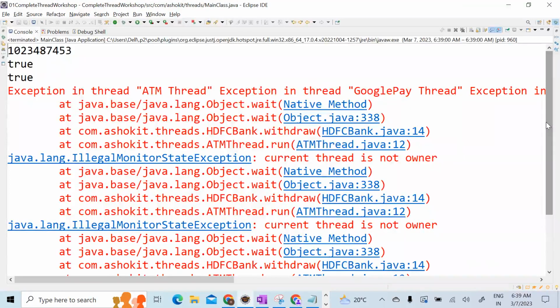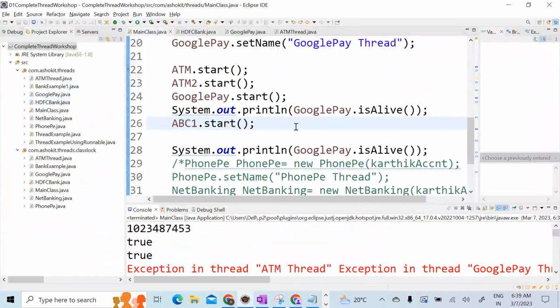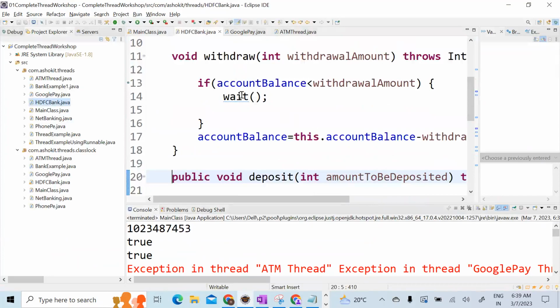I haven't tried it, but you can try with the time. In the same example, just use the wait method and give some 10,000, which is 1 minute 40 seconds, and do the notify within the time. Without a time, after completion of the synchronized block it will come back immediately. But when you give the time, let's see whether it sleeps for that time and then comes back. Just look at that.